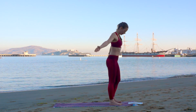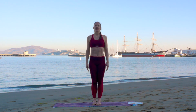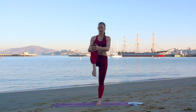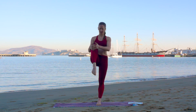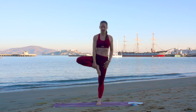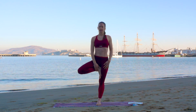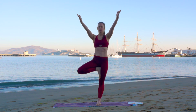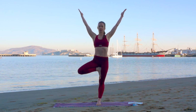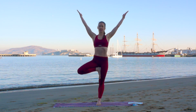You don't need to change position. I'm just changing so you can see what I'm doing. So we're coming into tree pose, great for opening the hips, engaging again the abductors and training our foot and arches. So first of all, draw the right knee towards your chest, then bend the knee, and you can position your foot wherever you want to on your left leg. So either on your calf or above your knee.